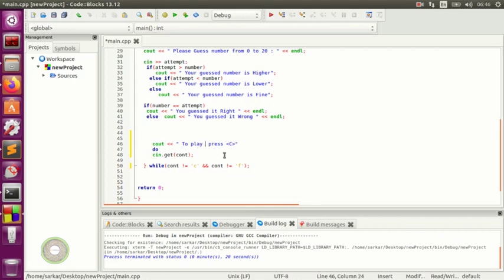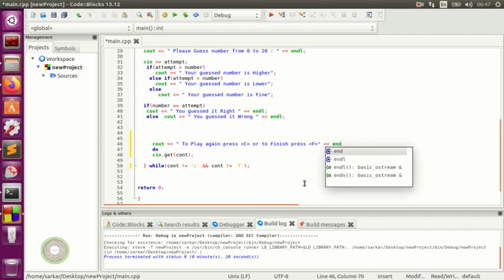To play again, press C, or to finish, to play we put a capital here, and to finish press F. So that's what we're going to display to the user, and we put an endl.